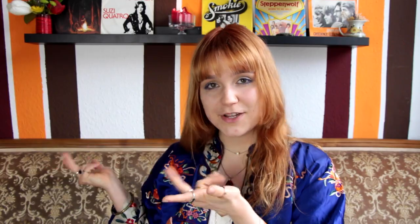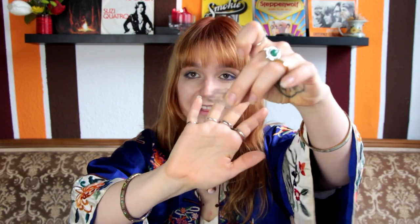On November 8th, 1971, they released their fourth album, variously referred to as the untitled album, Led Zeppelin IV, or due to symbols on the cover, 'Zoso' or 'Runes.' Each band member had their own symbol — I think this is so cool because it showcases that they were also four separate individuals. One of the symbols is a feather, which is why I decided to make a feather part of my makeup look today. I have two little feathers that I'm planning to glue below my eyes using regular lash glue — I've never tried this before but I hope it works.